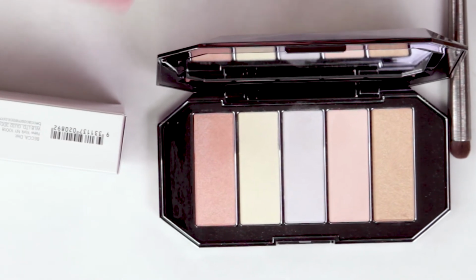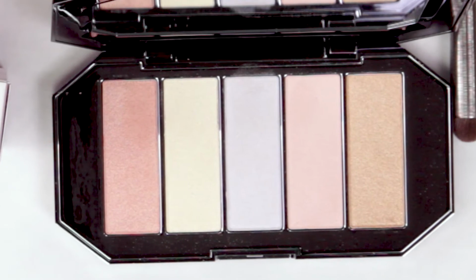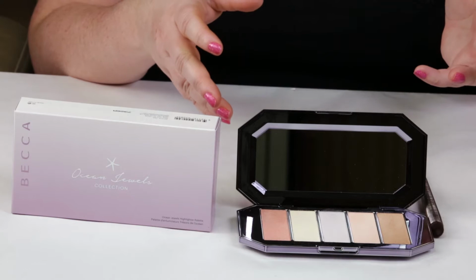Now, it's beautiful. I had to purchase it. It's $46. New things from Becca, I had to get. But it's kind of hard to use it as an actual highlighter. The company sells an individual brush that goes with it, but I don't want a brush that's specific to one product because I've already got a million brushes. So using this as an actual highlighter for your cheeks, I'm wearing it now, but I find this to be a little bit better used as an eyeshadow topper.